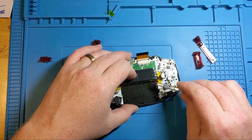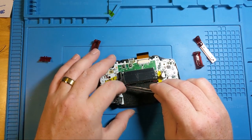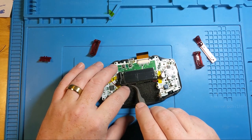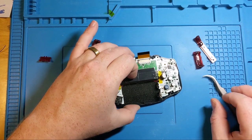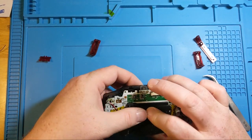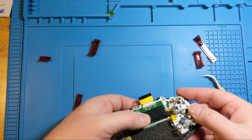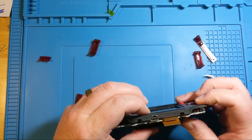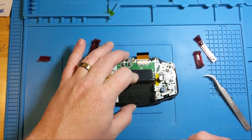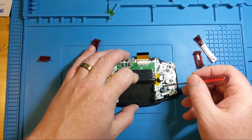That is what I'm talking about. Just don't want any excess wires sticking out and rearing their ugly heads later. And they are perfectly fine, compacted in there with the foam. Okay. So now is when we are going to put a couple of our screws back in place finally.